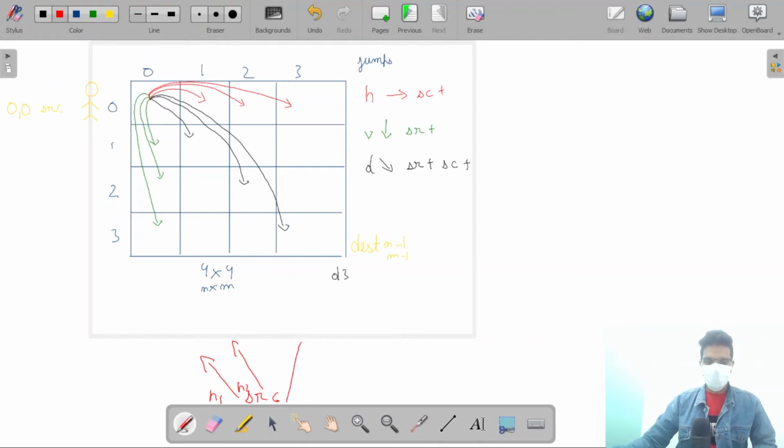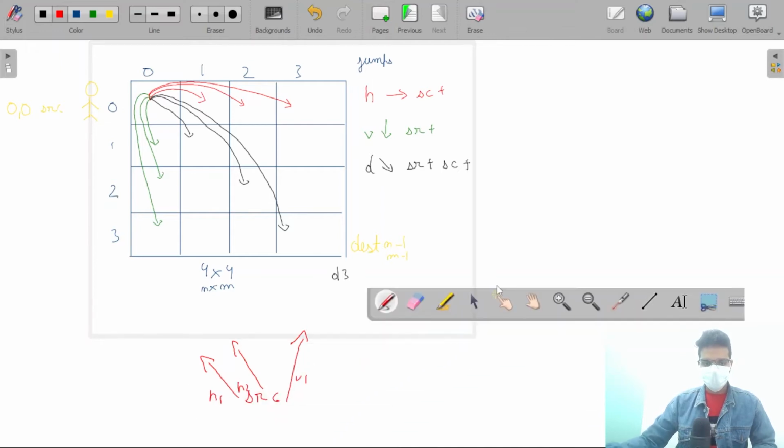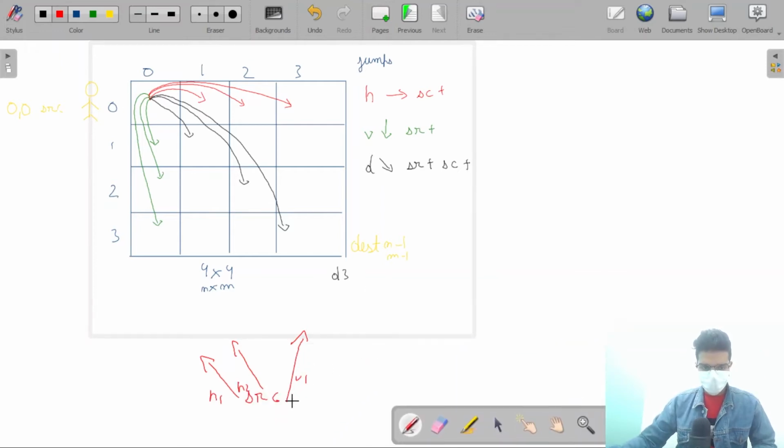Or I will take a vertical direction 1 jump, or a vertical direction 2 jump, or a diagonal direction 3 jump. As many jumps as you can take, as long as you are inside the matrix. So you will take 1 jump and the rest of the jumps your recursive function will take care of.